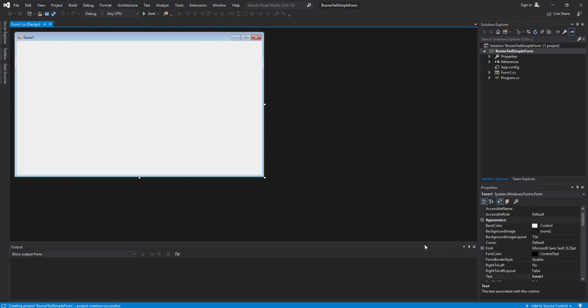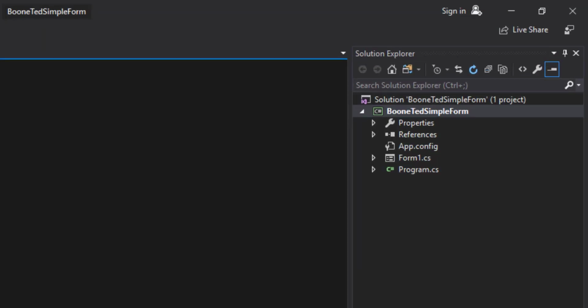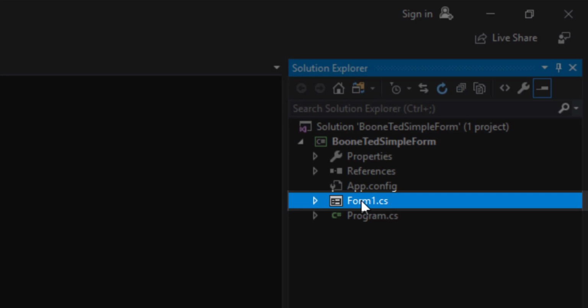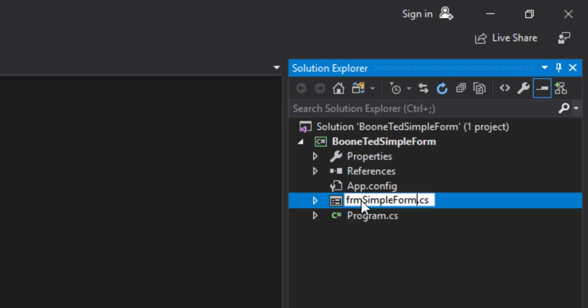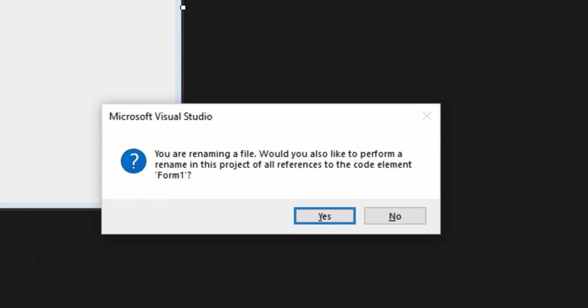Whenever we create a new project, we're always going to go through the same 3 steps. I'm going to rename the form file inside my Solution Explorer to something descriptive that starts with a lowercase frm. After hitting enter, I'm going to choose yes to change the code behind the scenes to reflect this change.